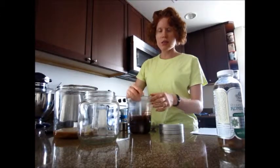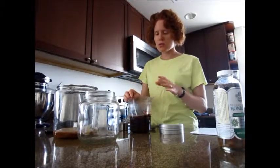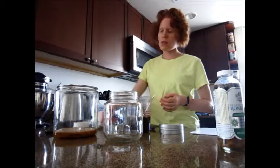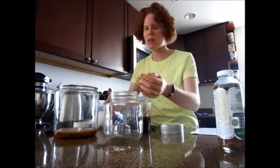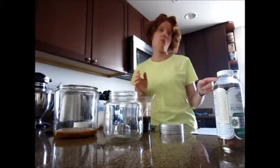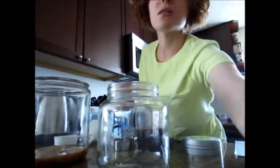Once this has steeped enough, I'm going to cool it down with some ice cubes, strain it, and fill it up with the starter liquid. Once it's cool — I don't want to boil my SCOBY — I'll add that in. Then it gets set into a closet. You want a dark space. There's my little SCOBY space right there. It'll go right there, and here are the other bottles just doing their second fermentation. And that's pretty much the gist of it.